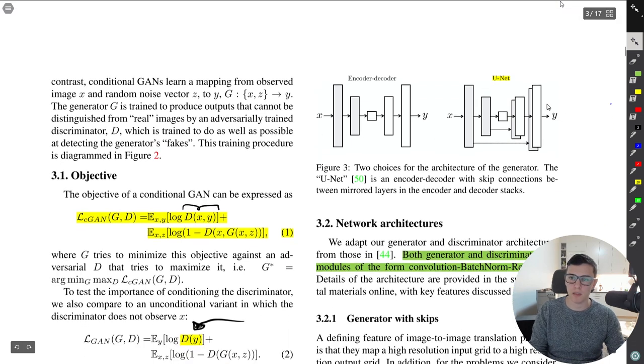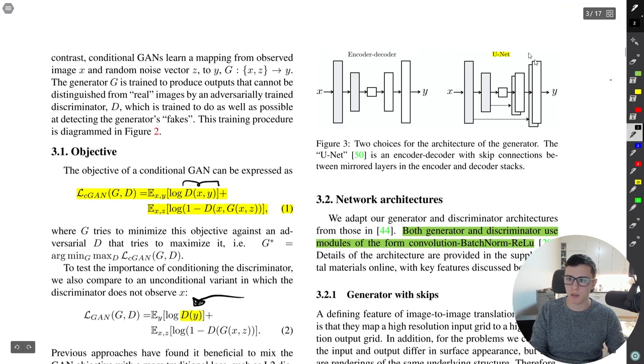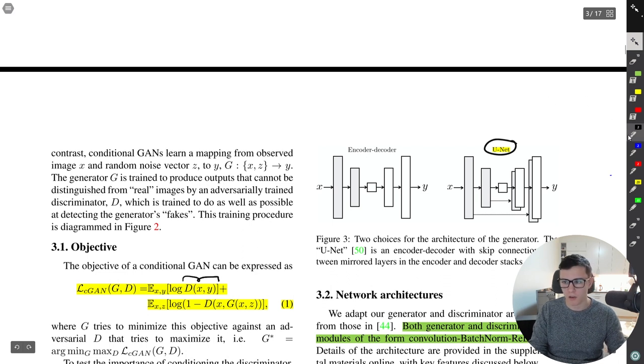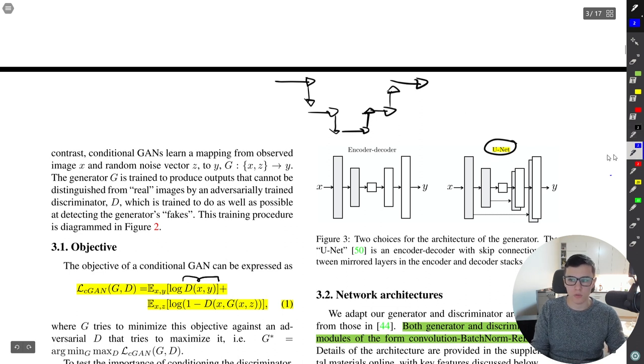All right, so for the actual sort of the model that they use, basically for the generator, they use UNet. And so basically they use a small variant of UNet, but the idea is the same. And hopefully you know about UNet or you've watched my previous video on UNet. But if you haven't, basically you take in an image, right, and you do some conv layers, and then you downsample, then you do some more conv layers, and then you downsample again, you do a couple of conv layers, you then upsample using something like a transpose convolution. Then you do another work with it for some conv layers, and then you upsample, and then you do some conv layers. And then you sort of get this, I guess sort of a U shape right here. So that's why it's called UNet.